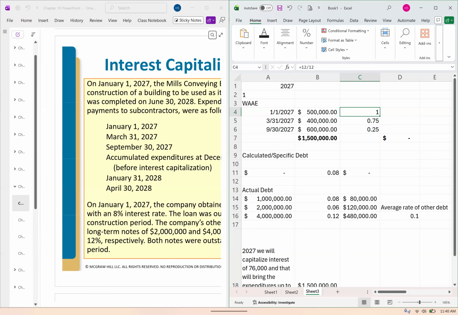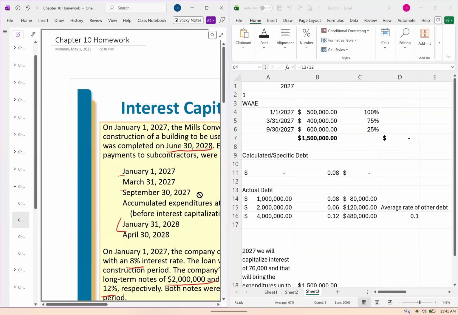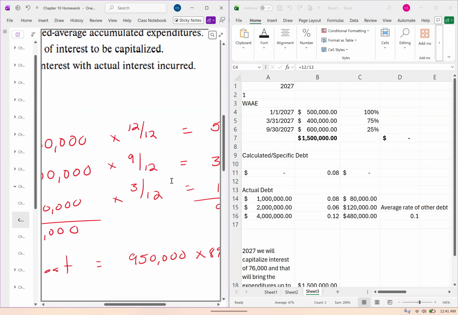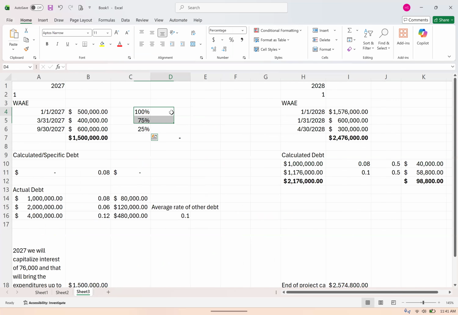Okay. So I'm going to put those all in percentages. Let me highlight them all. That's how you do this. You can put it in percentages and it looks nice and pretty then. Okay. But when I did it by hand, you can see right there, I just kept the fractions because I was putting it in my calculator. All right. So we can't really show the fractions in Excel. And if you can, I don't know how. Okay. So now that you know where all that comes from, we're going to take each one of these.